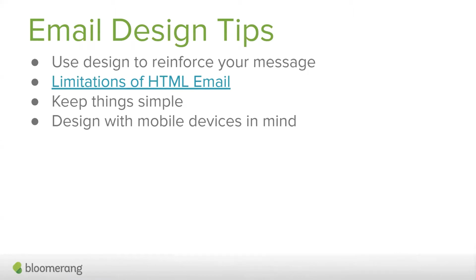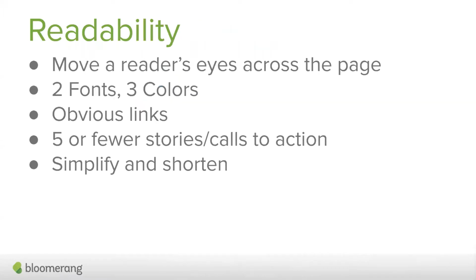And this last point is also important: design with mobile devices in mind. The majority of emails nowadays are opened on a mobile device. So while it may be easier to design on a larger screen, it's important to check out the preview and also to send a test email and see how it opens up on your phone. It will look different on an iPhone compared to a Samsung or a Google Pixel phone. That's why keeping things simple allows for less differentiation across devices.